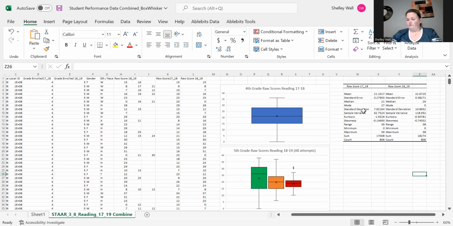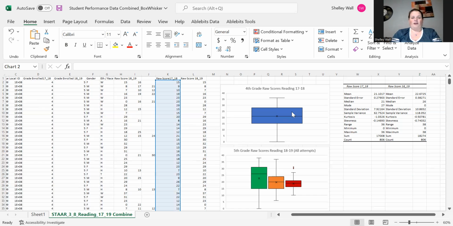So, of course, descriptive statistics, data analysis, you can use the tool pack or just the AbleBits tool pack, or you can use just the regular Excel, which is what I used. It gives you a summary of your output range, your summary stats. You can change labels.